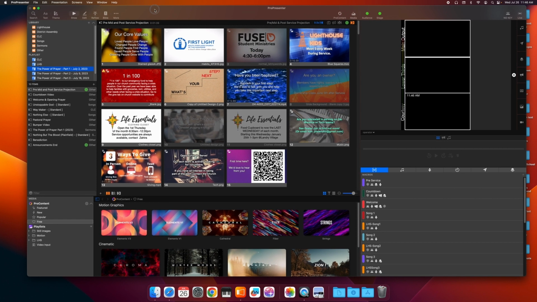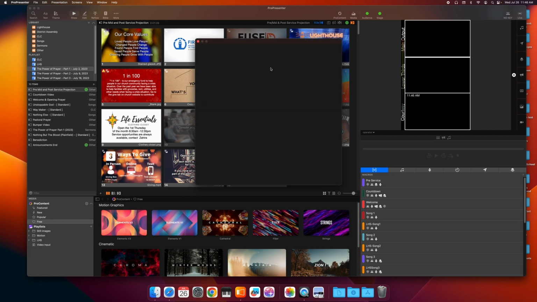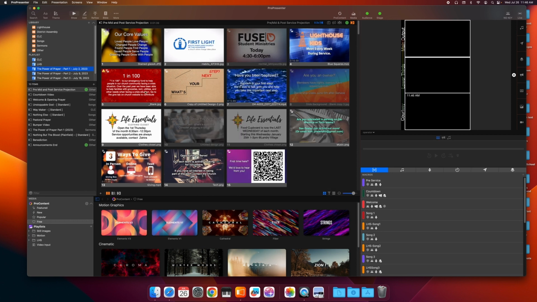All right, so up at the top of the screen, you have lots of different menu options. On the top left, there is a search bar. So if there's ever a particular presentation or playlist or something that you're looking for, you can click on that. That will pull up this window here, and you can just type in the name of the file you're looking for. If it's a song and you can't find it there, you can go over to Song Select and perhaps import it there. But I will cover that in more detail in another video.